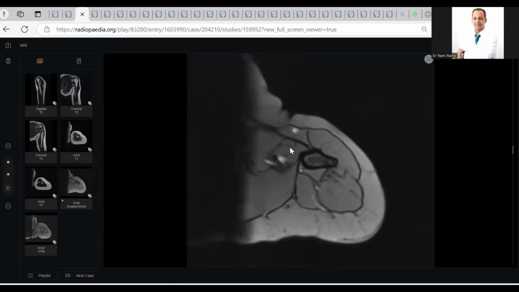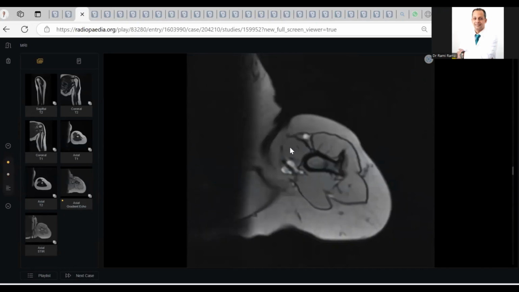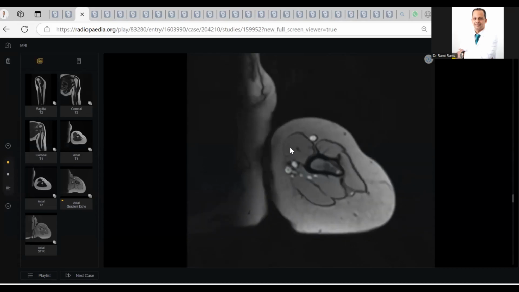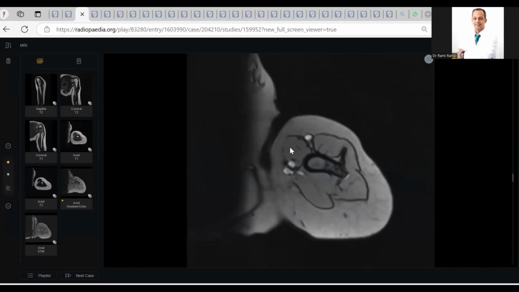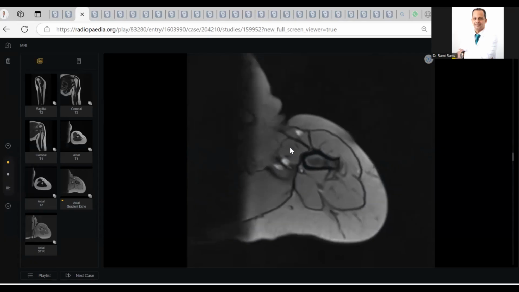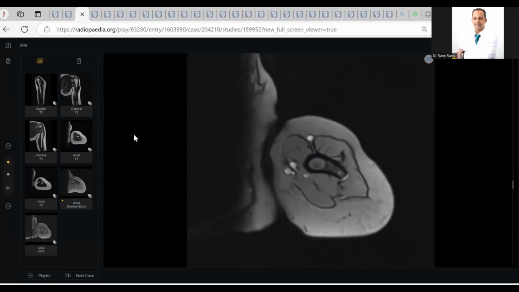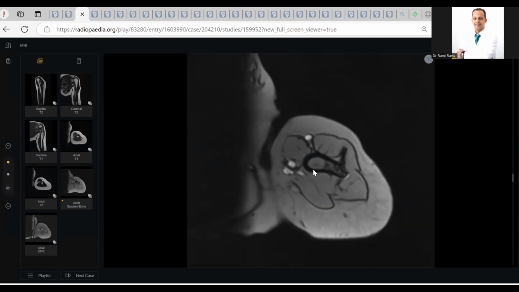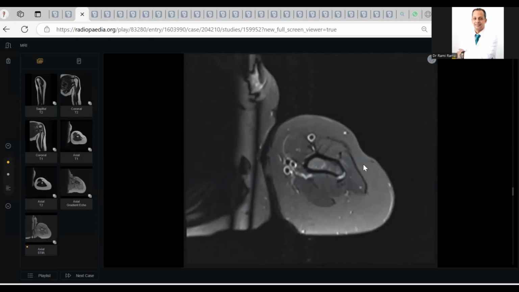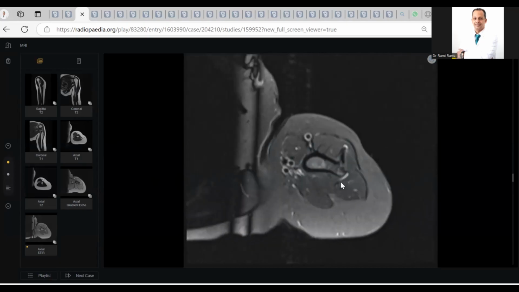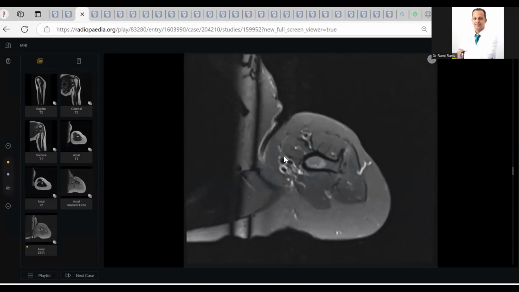Second point, I waited for you more than 1 minute. I'm waiting for you to tell me, doctor, please, I want to measure the cartilaginous cap. MRI is done mainly in osteochondroma for measuring the cartilaginous cap. If you didn't tell the examiner, you lost the MRI. You ask me, I give you this gradient, you can measure from the gradient. This one is very thin. You ask for T2. But look here also, there is some edema. This is called adventitial bursitis due to compression of the adjacent muscle.